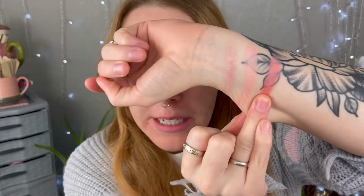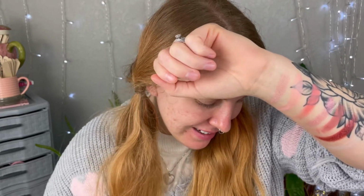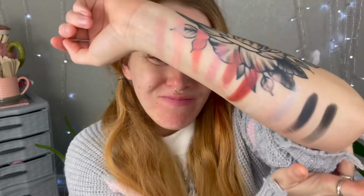Rosé Brunch, Pink Leather, Flamingo Dream, Mixed Emotions, Modern Love, Ruby Spar. Ooh, that's beautiful. Pink Noise. I'm just going to say I would not purchase this palette with my own money. Ew, I don't like this palette that much already. Moon Glow. A nice silver shade, but it didn't really show up that well. Moon Glow, GF, and Euphoria. I don't like this. I think these are pretty. These could have been left out, in my opinion. Beautiful, beautiful. So these are the shades that we're going to be using in today's video.